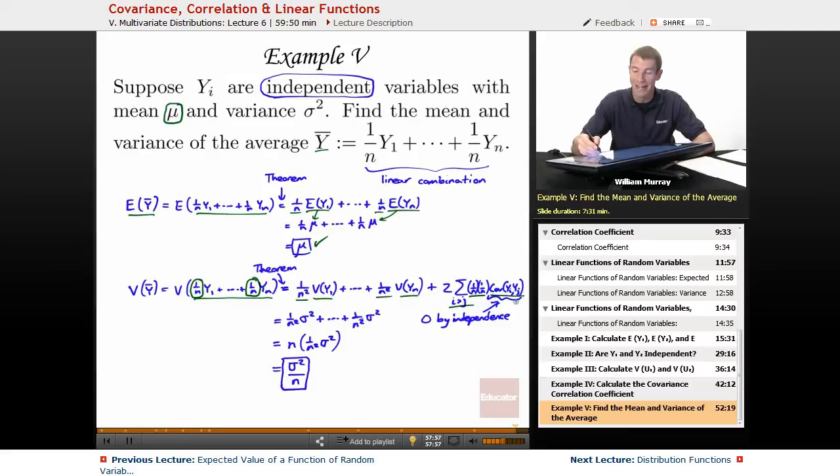And the covariance of yi times yj. The fortunate thing is that we have a theorem that says when two variables are independent, their covariance is 0. Converse of that is not true. Could be a covariance 0 without independence. But if they are independent, their covariance is definitely 0. And we were given that they are independent here. So all of those cross terms drop out. And we're just left with n copies of 1 over n squared. And we're given that the variance of each individual variable is sigma squared. So n times 1 over n squared is just 1 over n. And then we still have that sigma squared. So the variance of the mean is sigma squared over n.